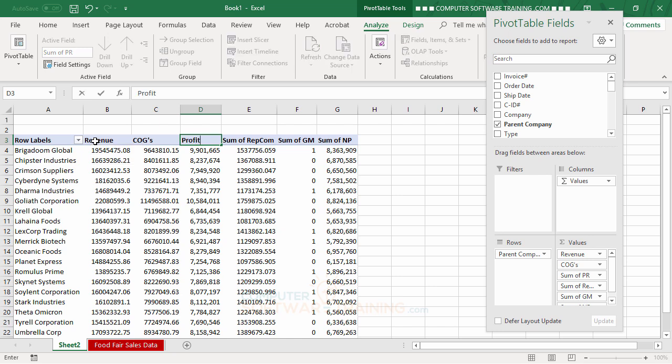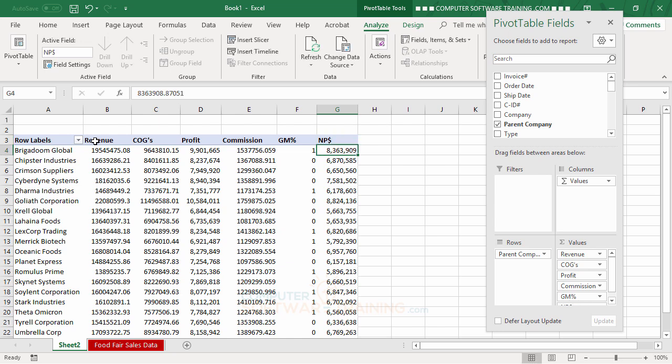And for the next one, we'll call this one commission. And then for the next one, now this one, the field name is GM, so we'll make this one GM percentage, all right? Because we can't use the same name for a label as the field is, so we've got to leave that alone. And then for the net profit, we'll just call this one NP with a dollar in there, so that's showing dollars. And there we go.